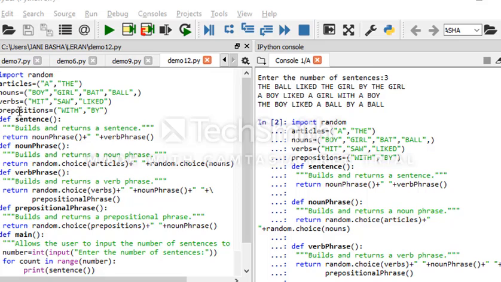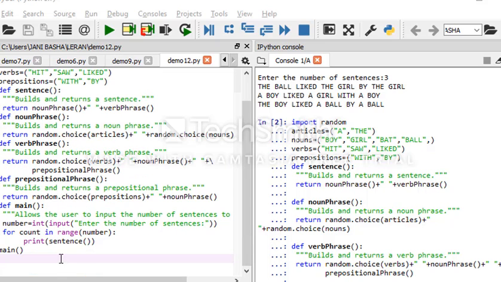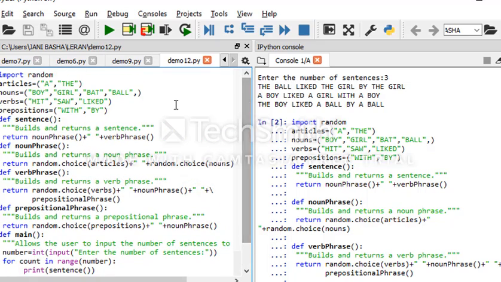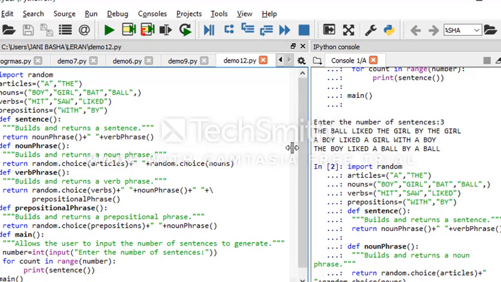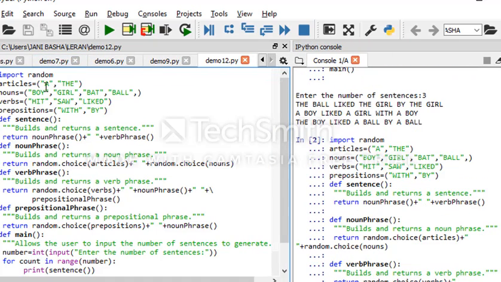See here, I have written the program. Articles, all the same program. Whatever the program that we have seen in the PPT, the same program we have written here. So when I execute this program, it will give you the required output.